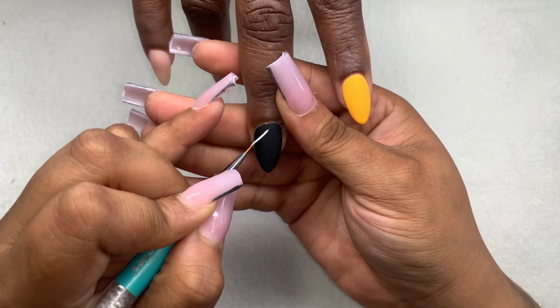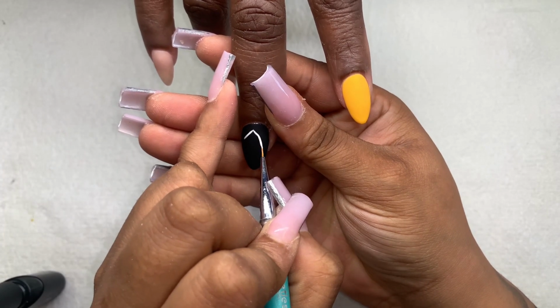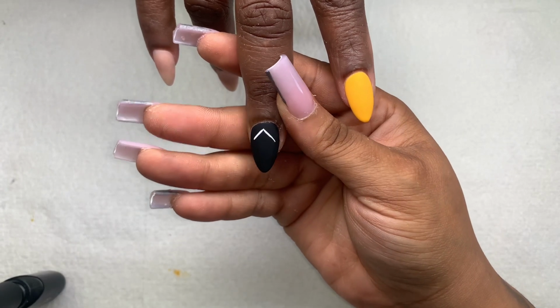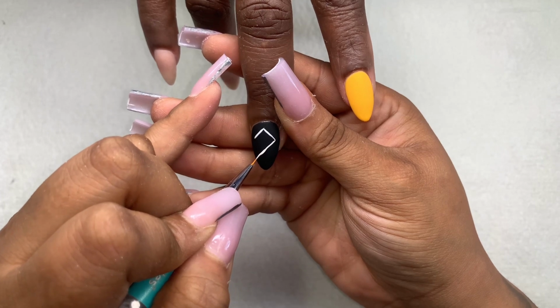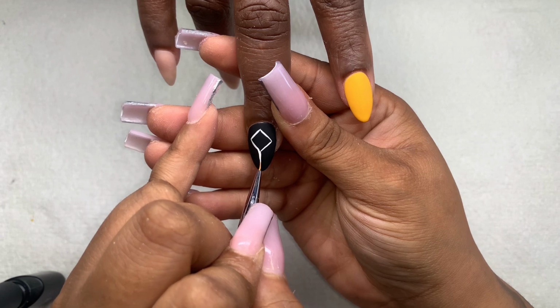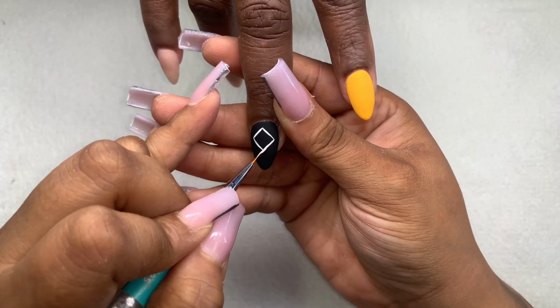So I'm just going in with my white polish, and I'm going to do an abstract design on this black nail. I am using very small amounts of polish and just trying to work a pattern out on her finger. So I'm going to zip it and let you guys watch. And then we proceed to design that yellow finger. That was a fun design to do.